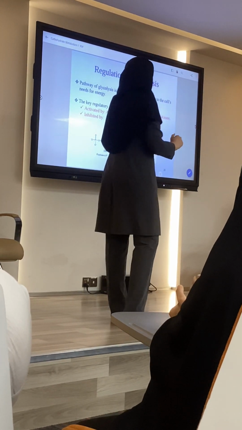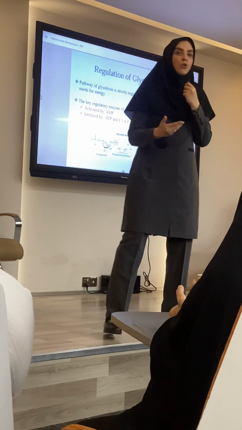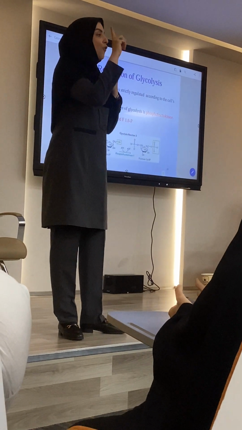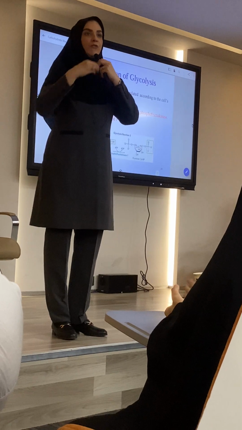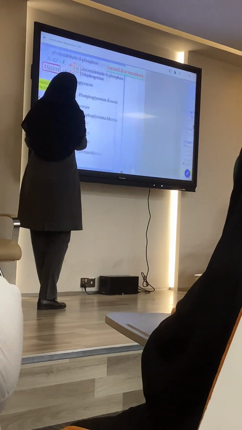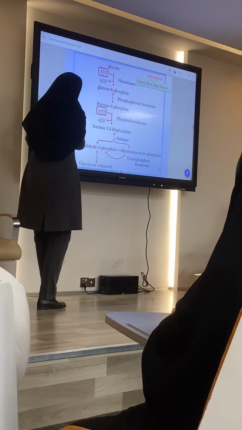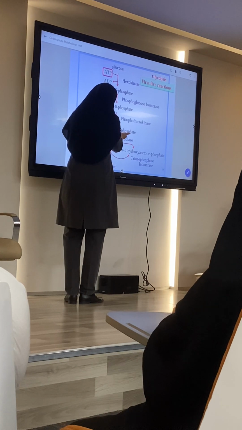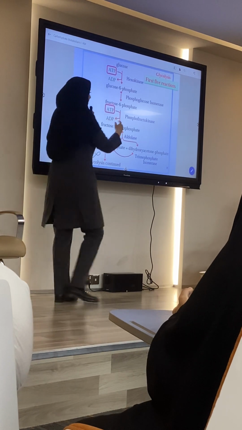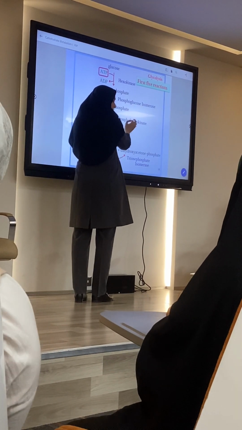So if you want to control this pathway, you should control these enzymes. But as I mentioned, if I want to choose one of them, which one is the most important? Phosphofructokinase, because phosphofructokinase produces the highest energy molecule, I mean fructose 1,6-bisphosphate. You remember this compound? This one. Fructose 1,6-bisphosphate contains a large amount of energy. So this enzyme should be tightly regulated, okay?